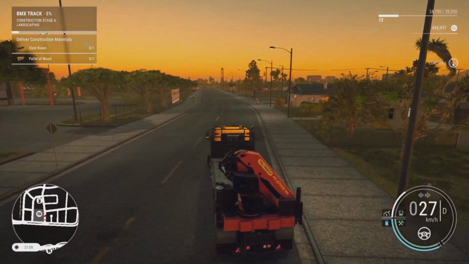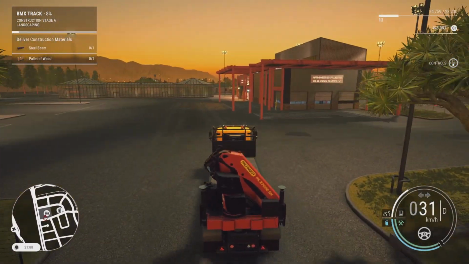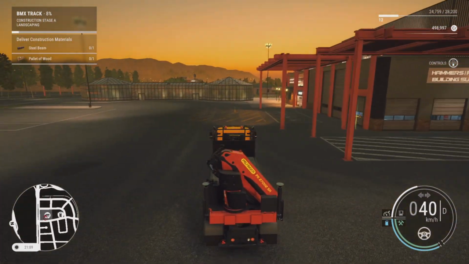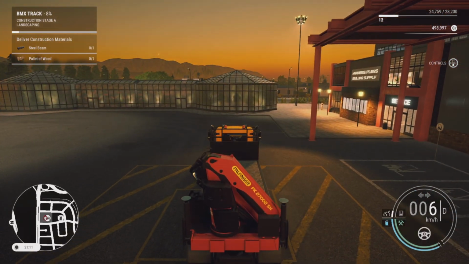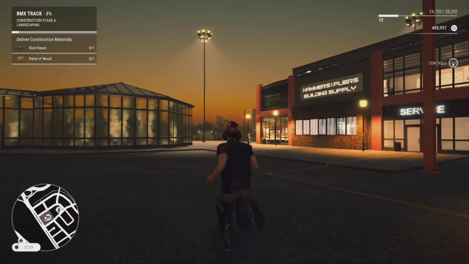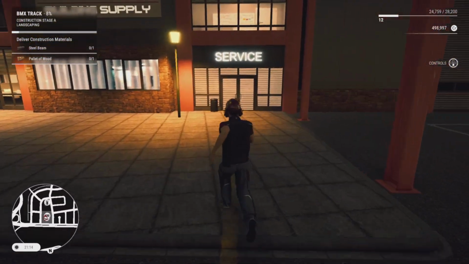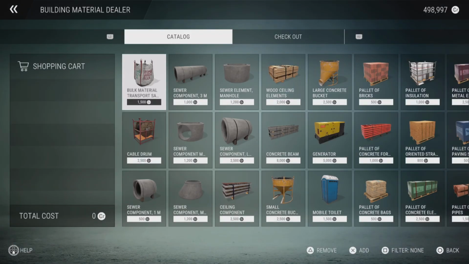Rightio, we're coming up to the building supply store. We've been here a few times. So what we'll do is drive up and park in the yellow square so we can auto fill the material onto the truck. We'll jump out now and run around to our service centre.